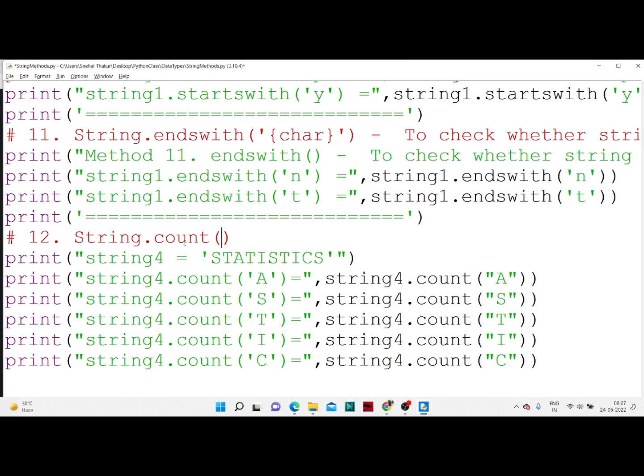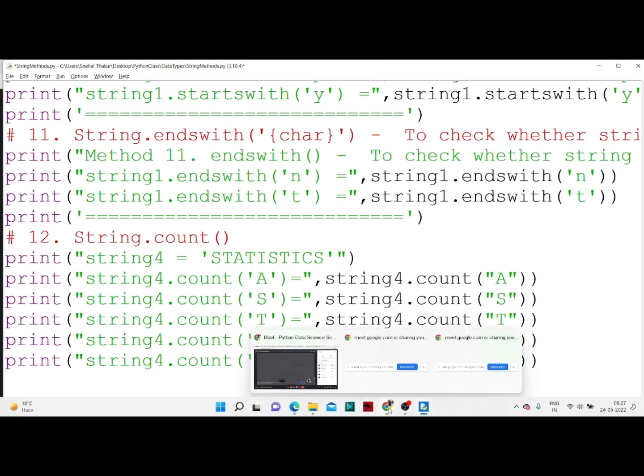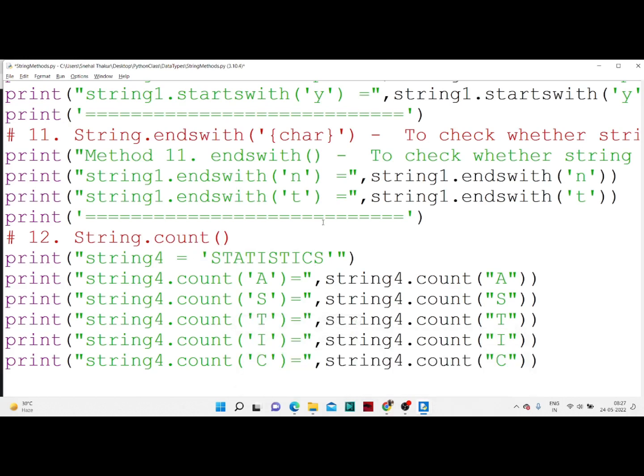See, there is no need to remember all this. I've told you that whenever we use PyCharm, once you type this dot and press control space, you will get a list of all the methods that are available with respect to that particular string. That I'll show you whenever we see PyCharm.